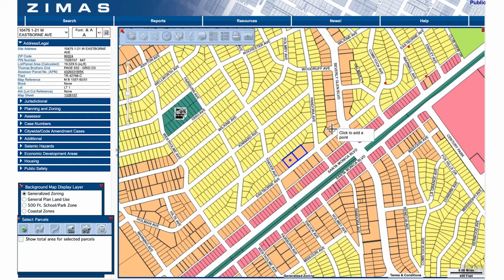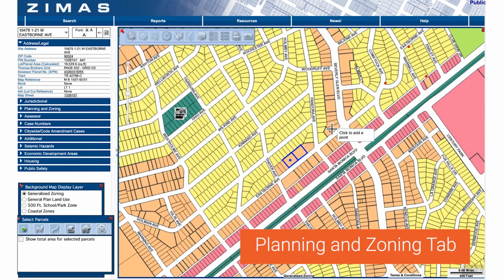Once the parcels are selected, find the corresponding zoning information under the Planning and Zoning tab.